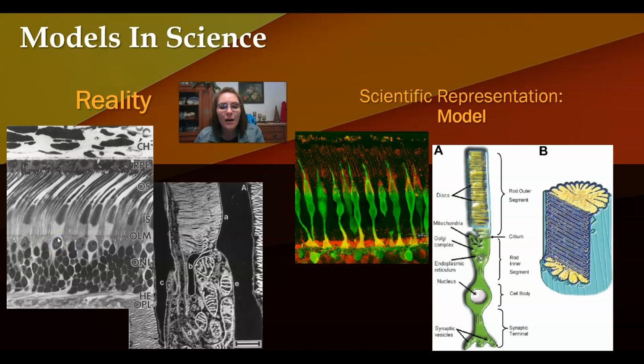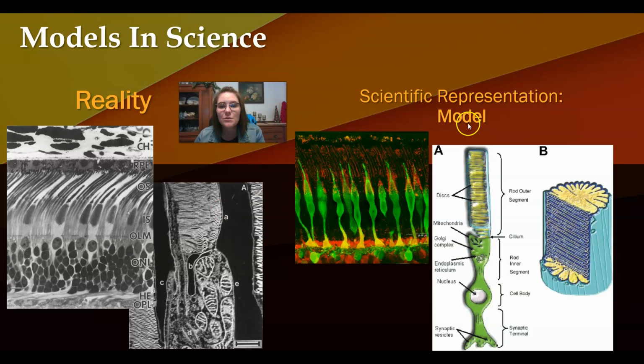So we have to make models to help us understand things better. Here's reality. This is a zoomed in picture. If you ask me to identify organelles in this one, I might say, I don't know, this kind of seems like it might be a vacuole to me because it looks like an empty space and vacuoles are meant for holding things and storing things. This I know is a mitochondria because that's how they look. I've seen a lot of pictures. But it doesn't really help me understand what's going on in here.